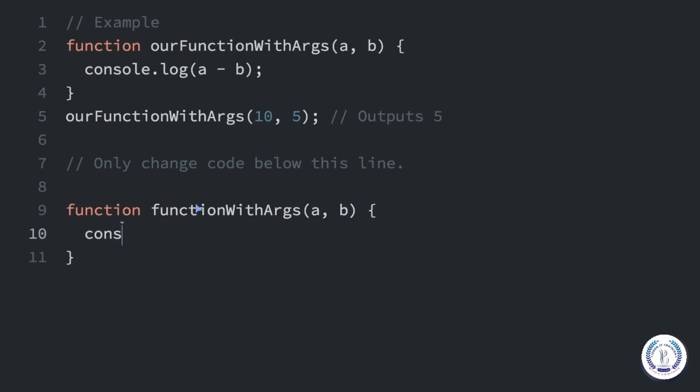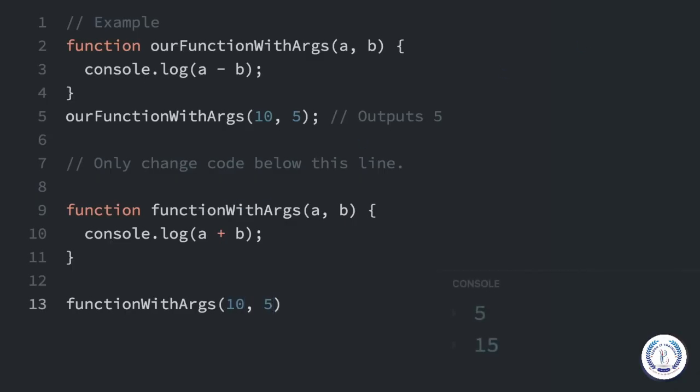And inside, instead of subtracting A minus B, we're going to do A plus B. Now, I'm just going to call this function with args, and I'll pass in 10 and 5, and let's see what that looks like in the console. So first, it outputted 5 for this one. Then it outputted 10 for this one.